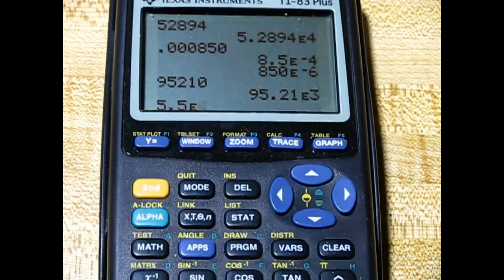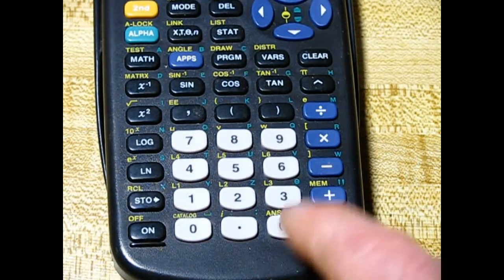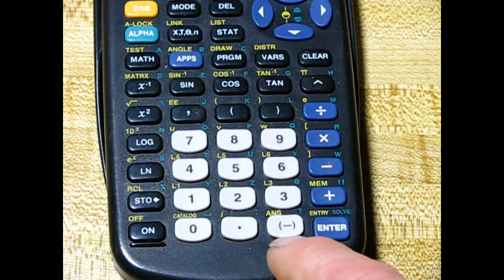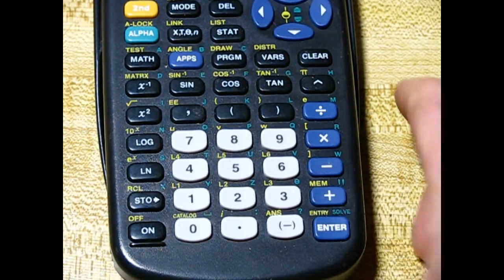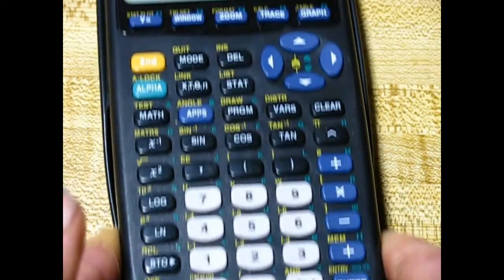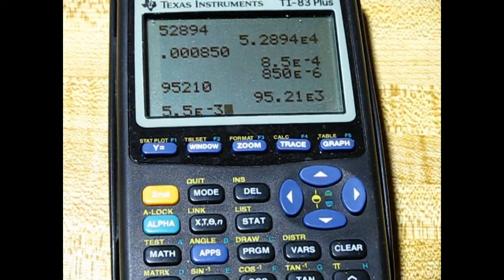And let me just slide this here to show it real quickly. It's this guy right here, and it is much different than subtract. This is a unary operator. It just tells the sign. This is the binary operator. It sits between two numbers. So getting back into this again, 5.5, change the sign, 3. That would represent our current, 5.5 milliamperes.